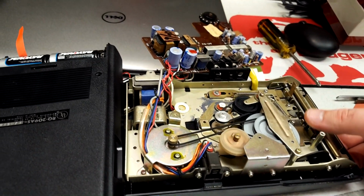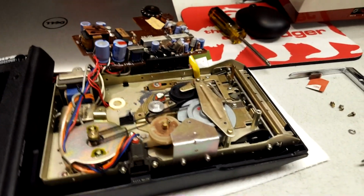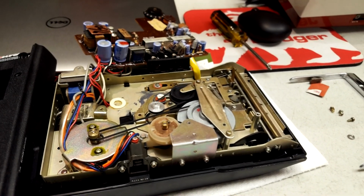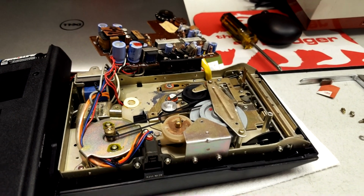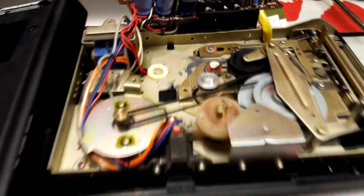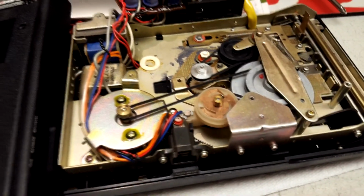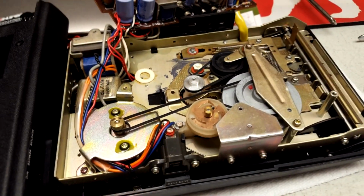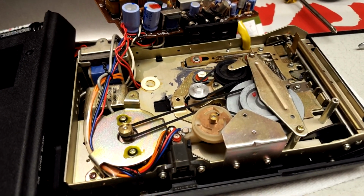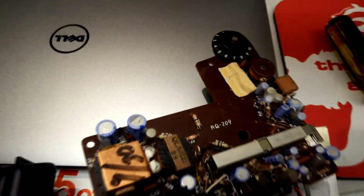That's actually the motor. It's nothing to get too concerned about. You just put a drop of oil on the end of the motor. I'll probably have to take the motor apart to do it. If I remember right, this is a mechanically governed motor. It just uses centrifugal switches that open and close so fast while it's turning that it maintains a steady speed. So speed is non-adjustable on this unit.